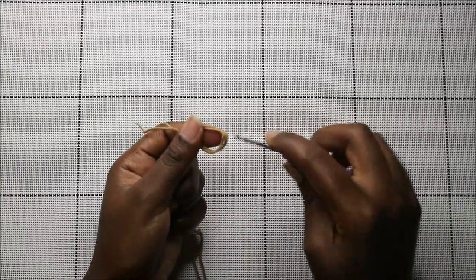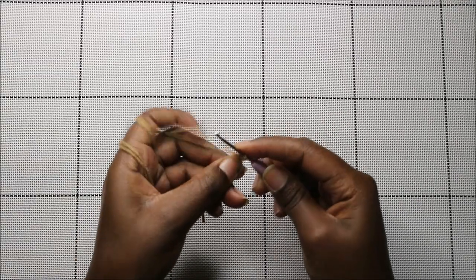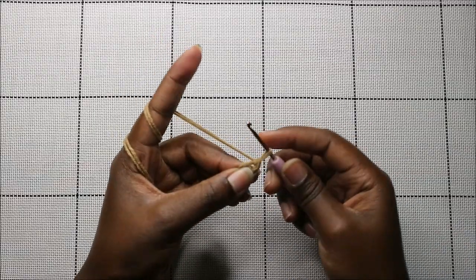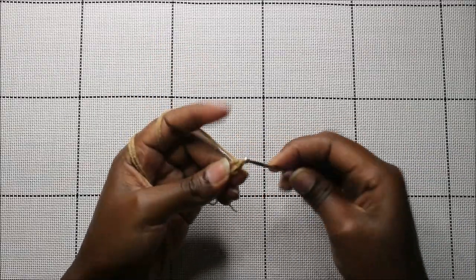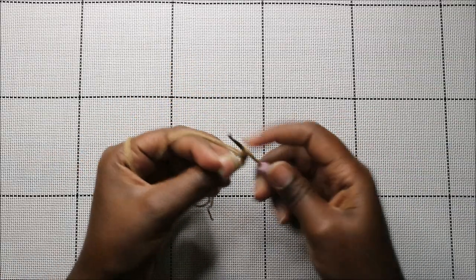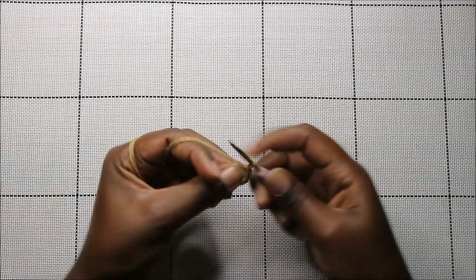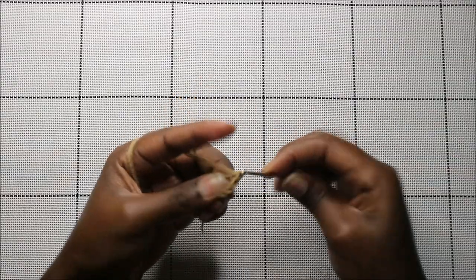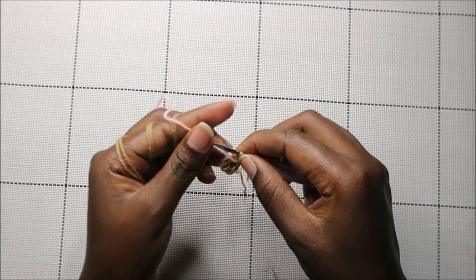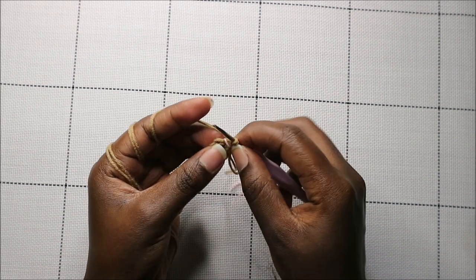Okay, so we're going to start with the legs, moving up to the body. We're going to start with the magic ring and then 6 single crochets into the magic ring. So we're going to do 1, 2, 3, 4, 5, 6. Okay, so after that, in the second row, we are going to increase every stitch all the way around for a total of 12 stitches.